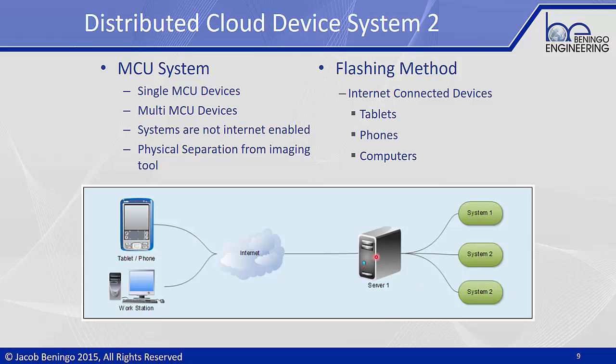Instead, we're going to connect directly to a server. And this server is going to manage the update process. So this server may periodically go out through the internet, get the latest firmware, or be pushed the latest firmware, and then at the right time, when it decides it's a good time to update the firmware, it's going to push the update down into these different systems. So these are a couple of different common models that could be used for developing a bootloader architecture for the embedded system.